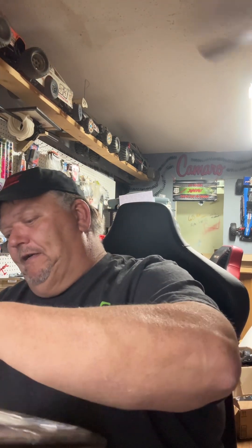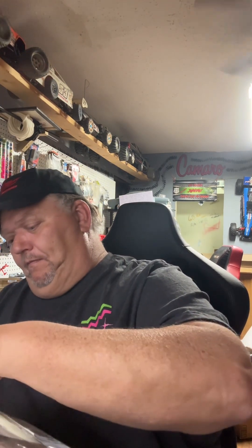I love vintage RC stuff. To be honest, it doesn't even have to work — I just enjoy it because I have been into RC since I was a kid. Now a lot of people will say that Radio Shack and old Nikos — whatever you want to call them — and stuff you could get from JC Penney's don't count. But when I was a kid, that's all there was. We didn't have any hobby shops where I live.